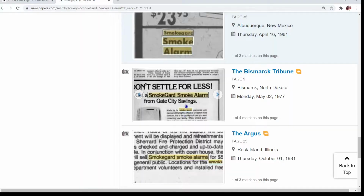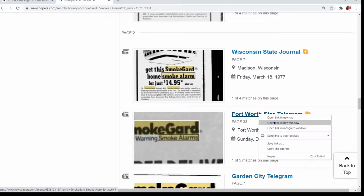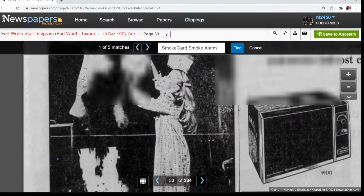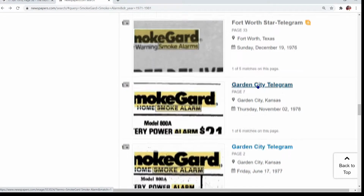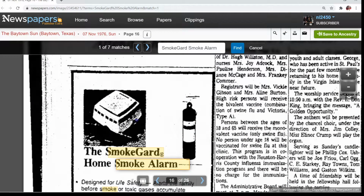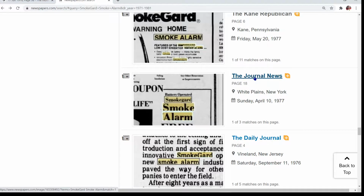Same thing here. But there's the correct one. And possibly the correct one there too. Definitely correct one down there. Yep. There's your 800As. See if we can find like the 809s, 907s, 805, 906, or even the OG ones, Smoke Guard 2, Smoke Guard 3. Another 800. Yep, still another 800. Of course, those are nice. A lot of us have those too, or some form of Smoke Guard.